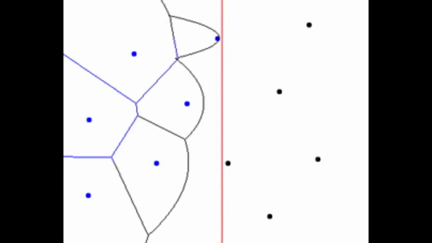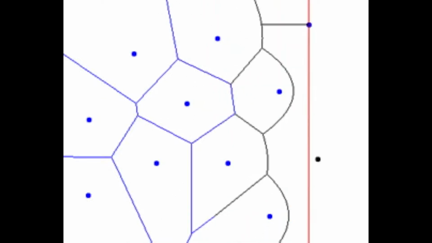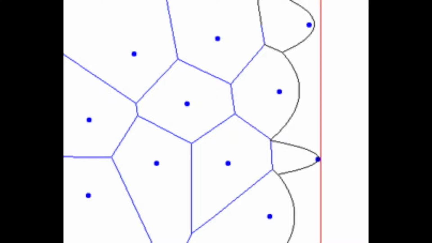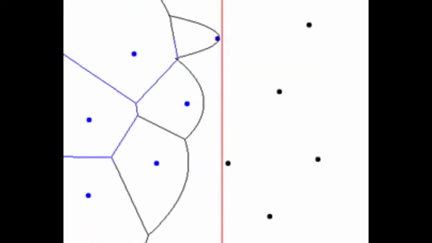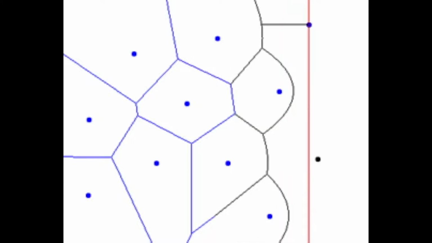Given a 2D or 3D grid of points, 2D in our case, a line sweeps across, and as the line passes a point, a parabolic curve is determined by the distance from that line. And as the line continues to sweep across, these curves will intersect with each other and encapsulate boxes around points, creating these irregular polygons.